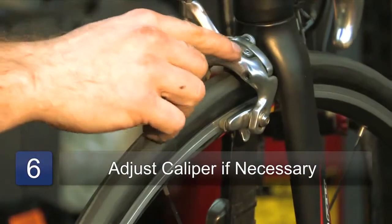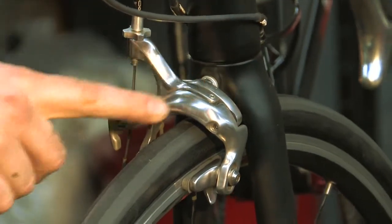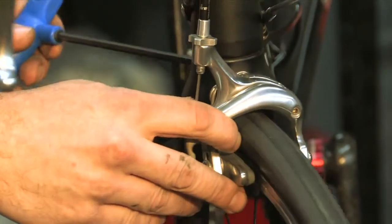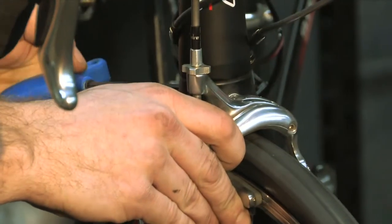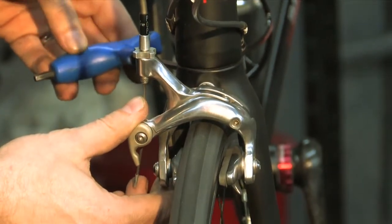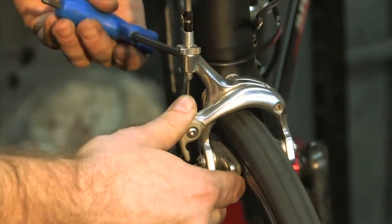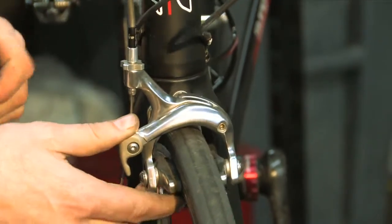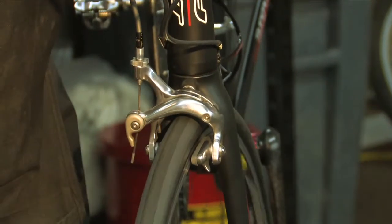There's a little adjustment screw here on the top, and this is for small adjustments, fine-tuning it. For this amount of adjustment, we need to actually unbolt the caliper and straighten it out. So we're going to apply a 5mm wrench right in the back. That one was a little tight. So now what we want to do is get it situated in the middle and tighten it with our wrench. And you don't need to snug this one too hard either. And now we're going to pull the brake and see how it works.